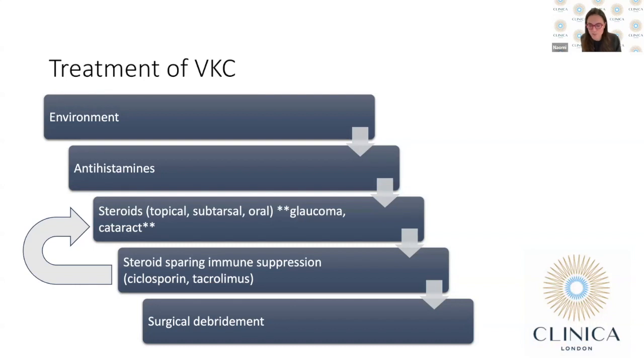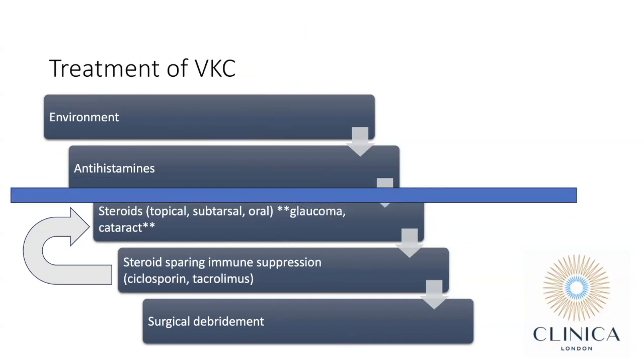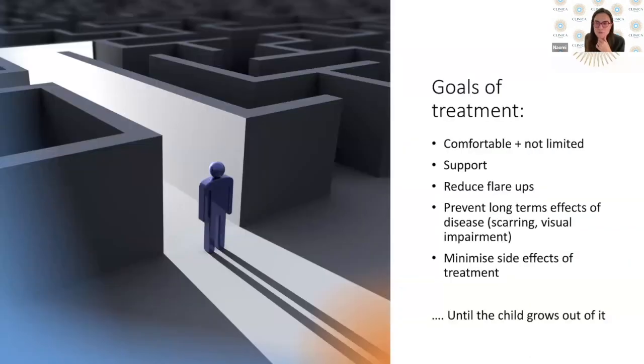Right, shall I march on? I've got to get my skates on. So just to say, some of that, above the line, could be happening in the community, and some children will just be better with those first lines, but not all. So I think I've talked about this: what are we trying to do? We're trying to get them into a comfortable life, where they're not limited and they're not avoiding things. Support the parents. Parents become really expert at this. There is no minimizing that this impacts on families.